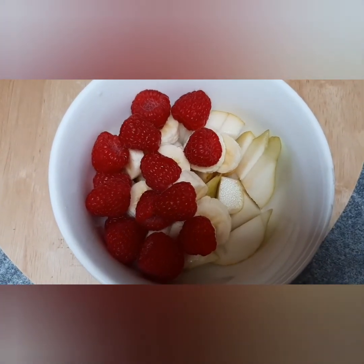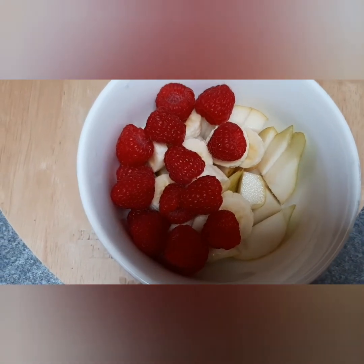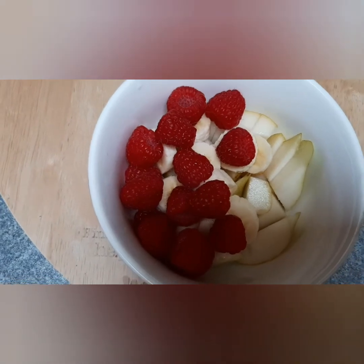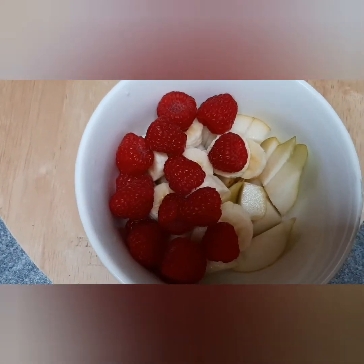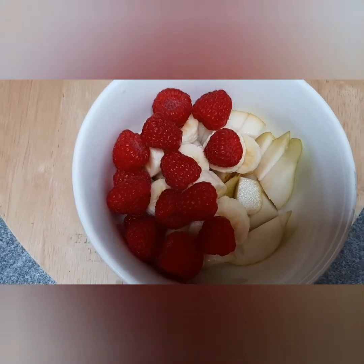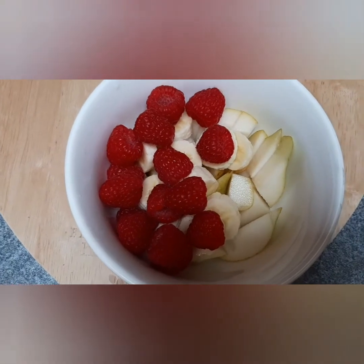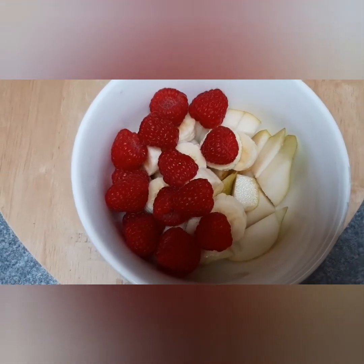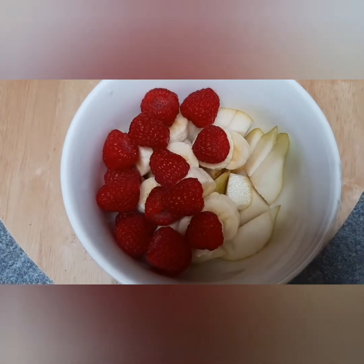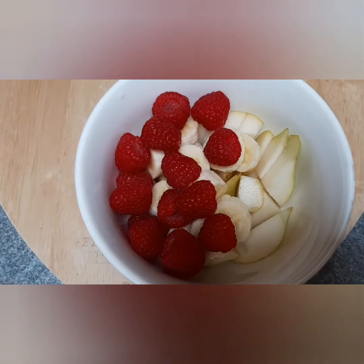At the moment, my parents have been having food deliveries, so they've put some bits and pieces on there for us because we've fully stocked up with most things. It's just fresh stuff. So yeah, but I think it's good to have a full bowl of fruit to encourage us to make better choices. So yeah, this will be my detox breakfast after yesterday's overload of chocolate.